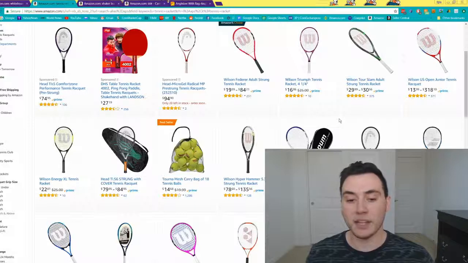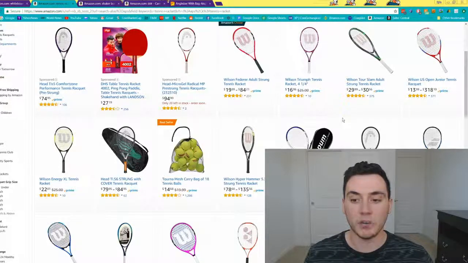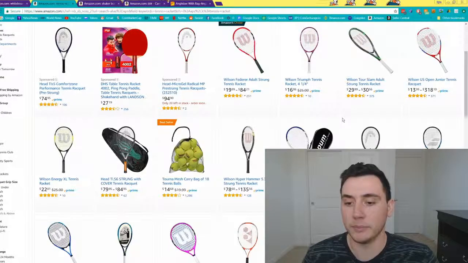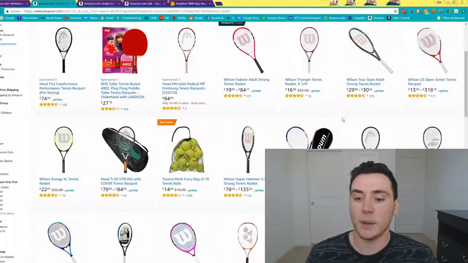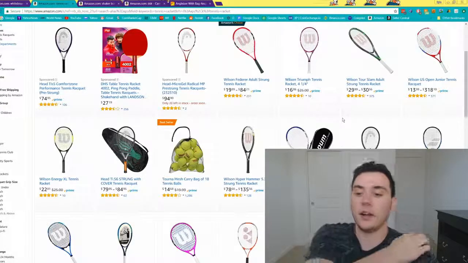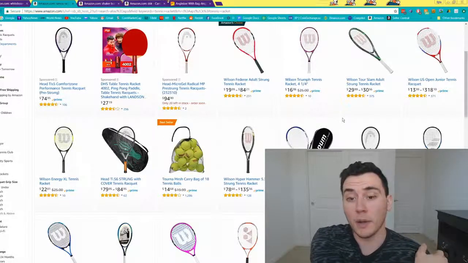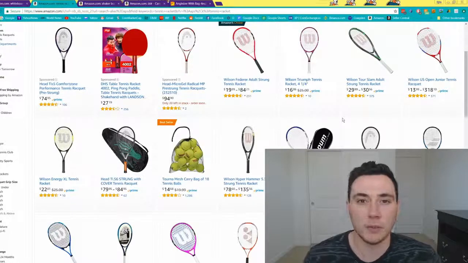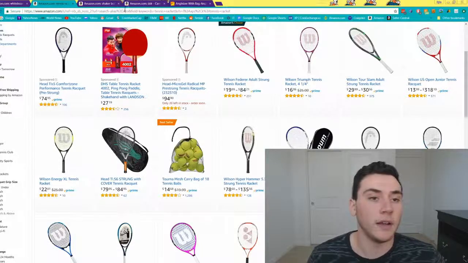And then on top of that, even if there's not a huge difference between, or there is a difference between all the different tennis rackets, your specific racket seems like it's worth more because you're offering that extra carrying case, which in reality probably isn't that expensive for you to outsource, but people like that.